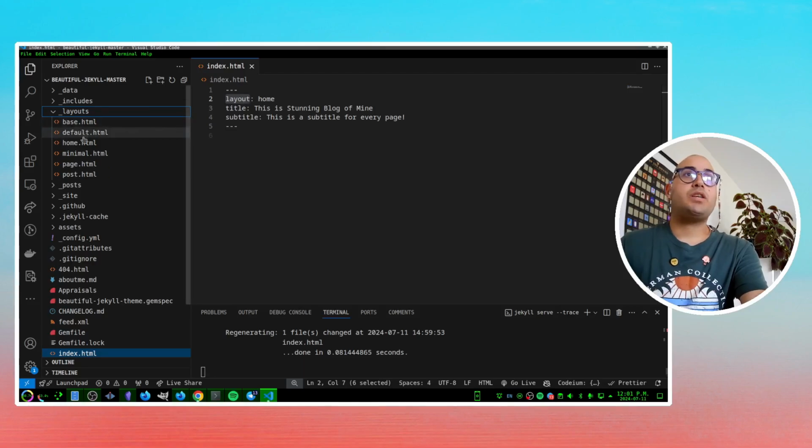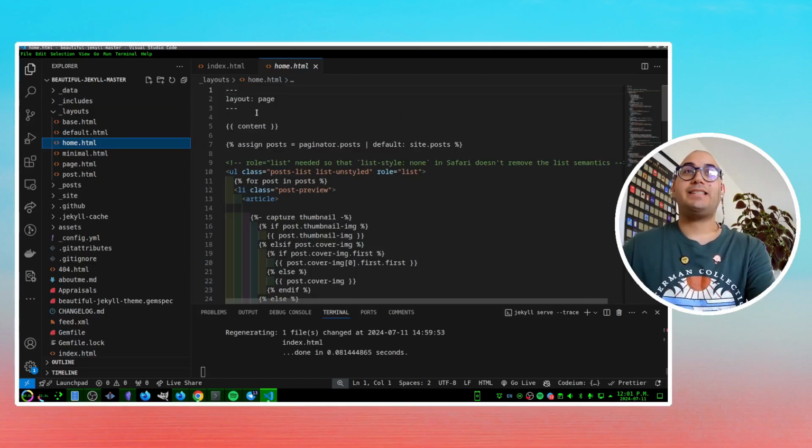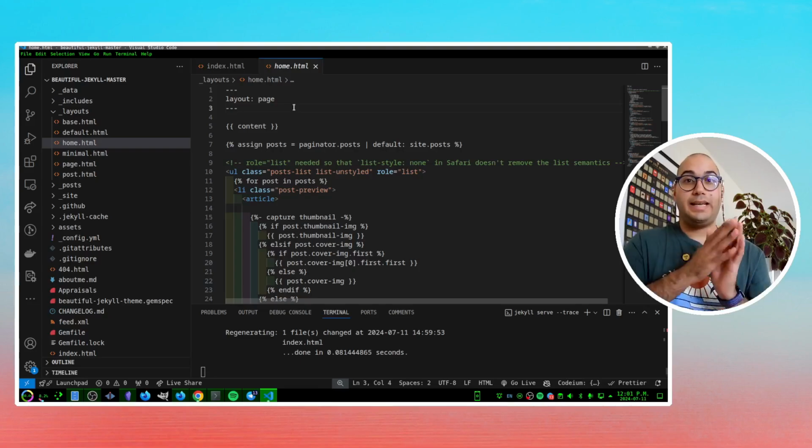So let's check out what home is about. Layout home, home HTML. When I go there, I can see that it's actually using another layout as well. So it's like layout in layout in layout, and that's how things work.